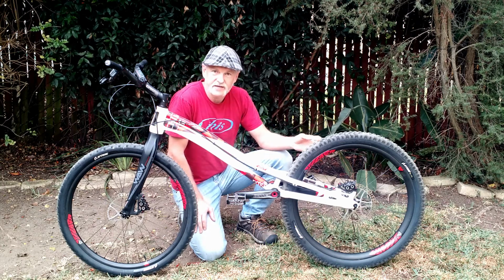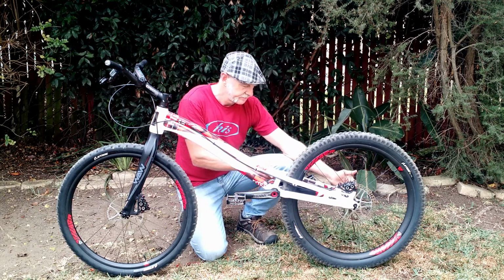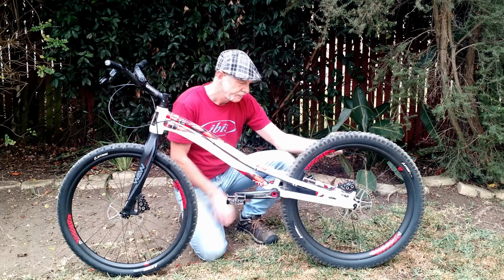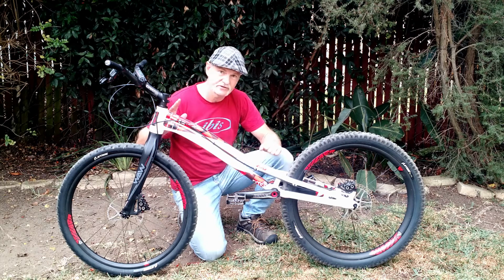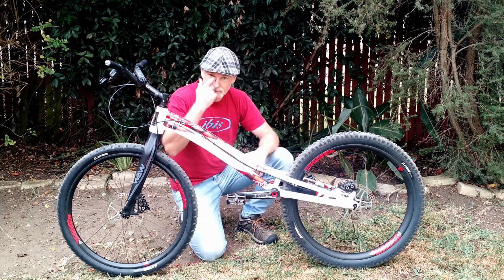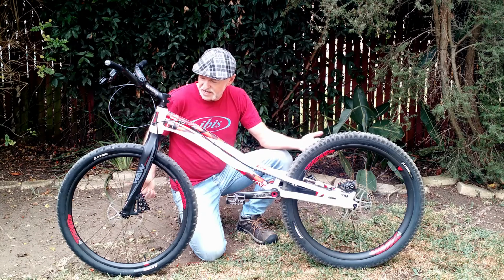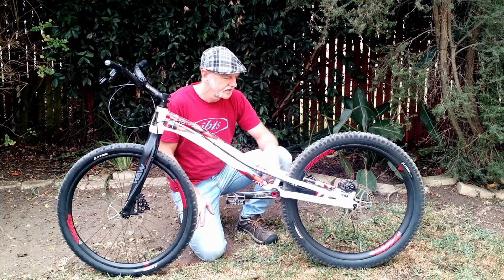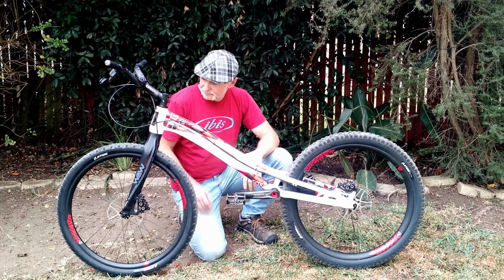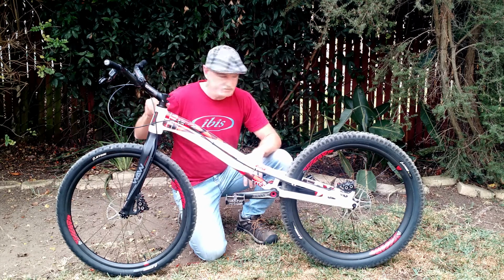It's a very modern competition geometry. It's a 1077 wheelbase, 377 rear chainstay, plus 67 on the bottom bracket. The head tube is 72 degrees, so pretty modern competition style bike. The frame is 1.5 kilograms. The full bike comes out to 8.5 kilograms, 18.5 pounds, 18.8 pounds or so. So pretty respectable. It's got a carbon front fork, carbon handlebars, Comos bar.